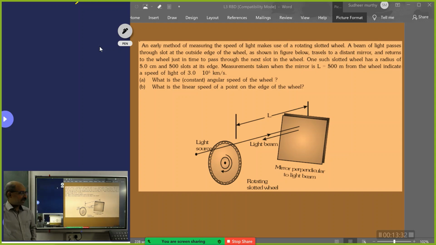Sir, this is an apparatus used to measure the speed of light, and it was used in olden days. No, don't read that. I don't want the theory like that. What is the physics behind this? Sir, the materials required are a slotted wheel. No, I'm not asking you to explain the experiment. Try to understand. You are sitting in a classroom where you are getting trained for a competitive exam. What is the physics behind it? Come on, quickly.